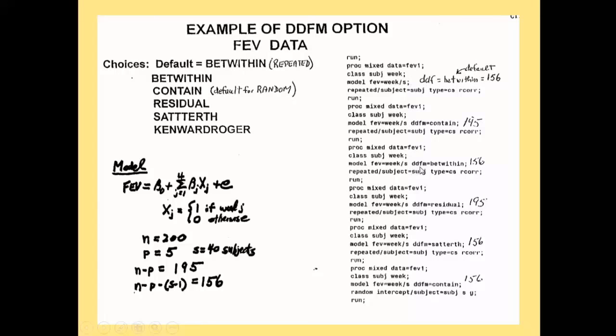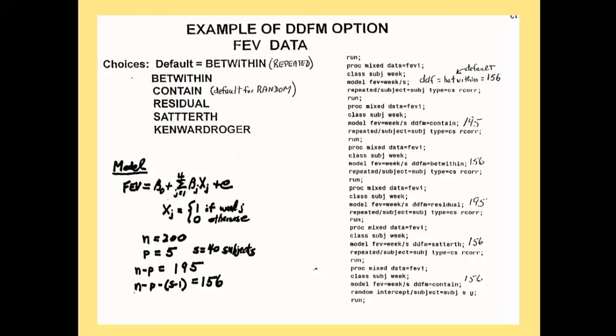Down here, it says DDFM equals residual. That's where I can tell the computer that's what I want it to do. Or I can tell it any one of these things. If I give it different options, I could get different denominator degrees of freedom, which could result in a slightly different, or maybe a major difference in, the result of the statistical test. Again, if it's a marginal model, I strongly recommend that you just use the residual.